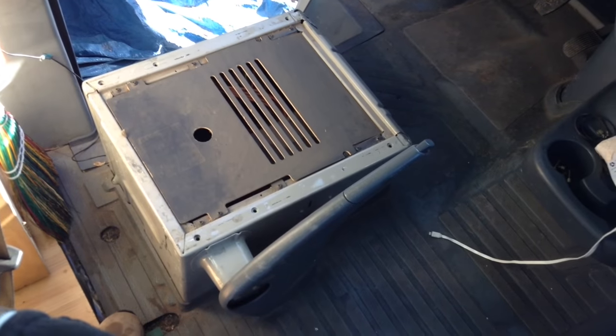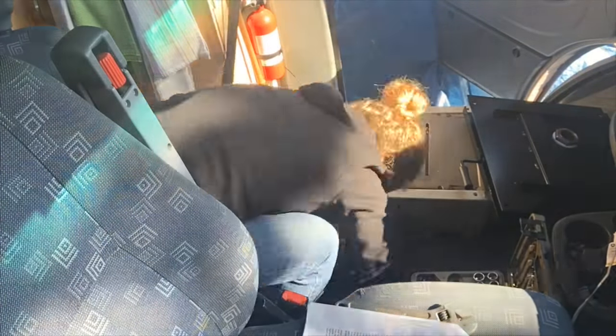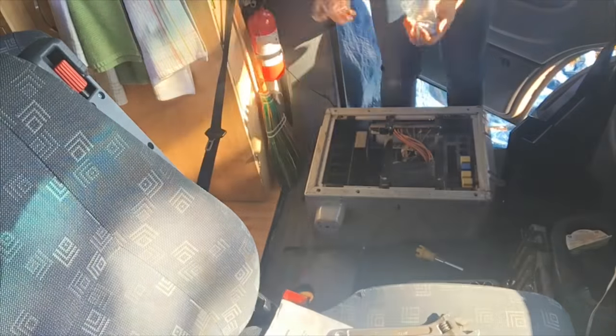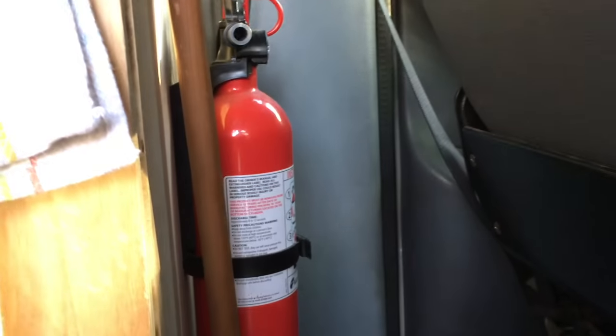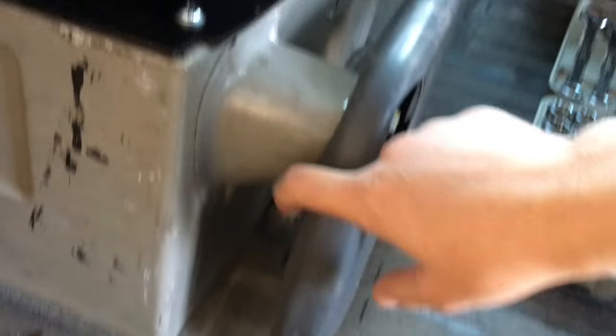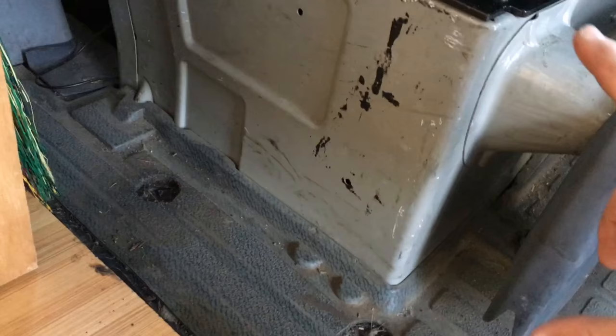For the driver's side I just put the chair in the van on my mat — I'm hoping I won't mess up the floor too bad that way. Then you have to take off the emergency brake cover. However, you don't have to do this if you've already removed the fire extinguisher mount from the back of the seat. Right when I got the van I took off the fire extinguisher mount, which normally goes right here, and we mounted it right there. If you take off that fire extinguisher mount, it won't interfere with this part of the brake lever. If you do have it installed, you'll have to take this off and cut it, but if you don't have it installed, it should be fine.